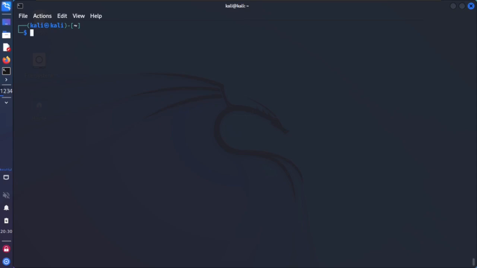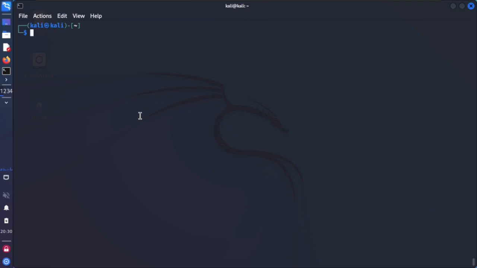So I'm on my Kali Linux and I will be going through some of the basic Linux commands that you need to know. So let's get started. I'll be on my terminal here and we'll go through all the Linux commands from file commands to process management, file permission, searching, system information, and then compressions. We'll cover some network commands and some shortcuts. So let's dive in. First of all, we'll start with some of the basic file commands.